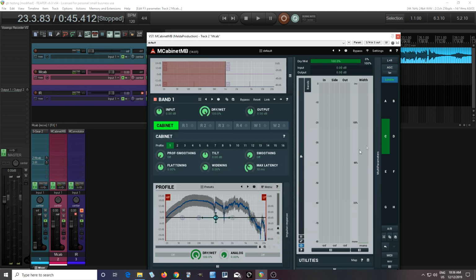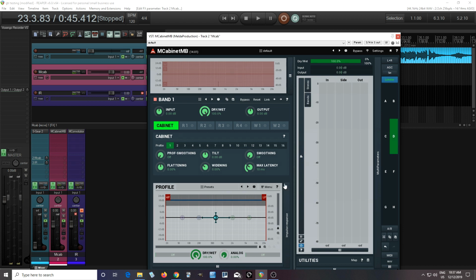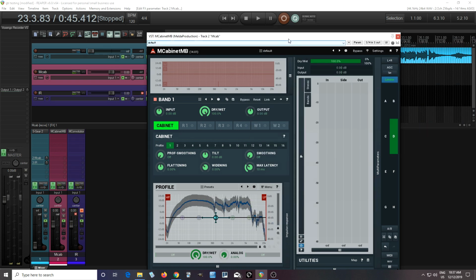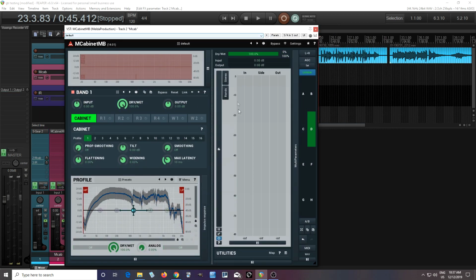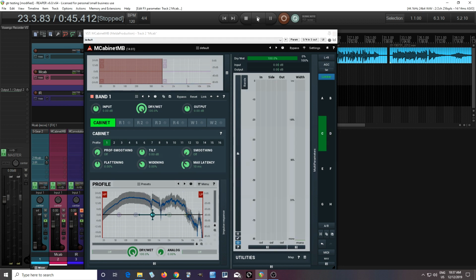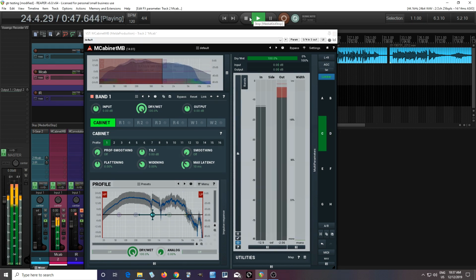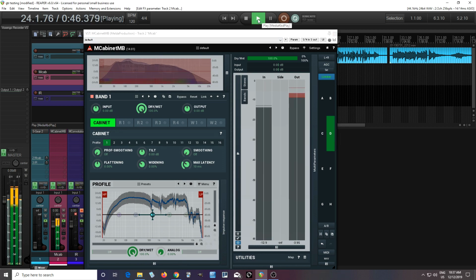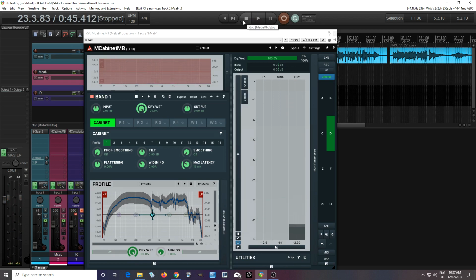So it did all the convolution for me. And if I go into D now and I pull this up, it should show me the new IR I made that blended those two. So blended IR, okay. There we have it. And let's hear them back to back to make sure I actually did this correctly. So this is C. This is D. So you see, everything happened and it worked correctly, etc.